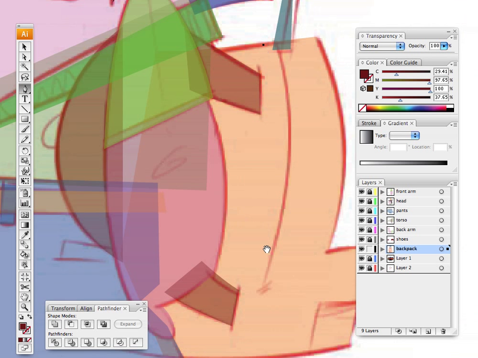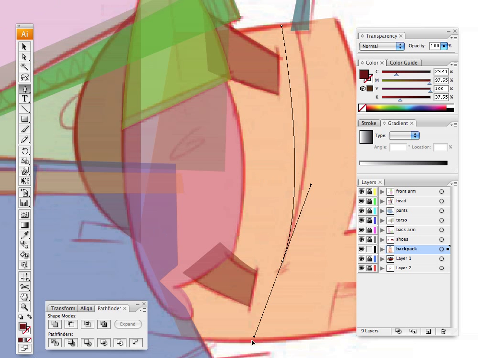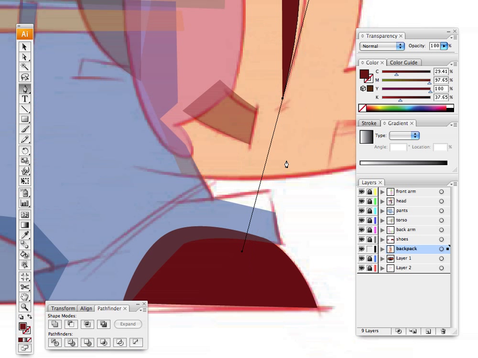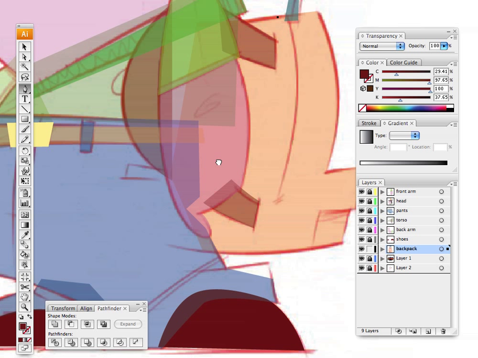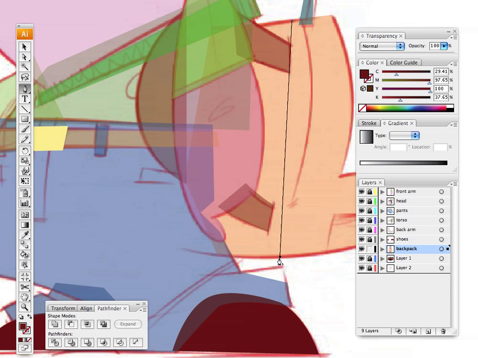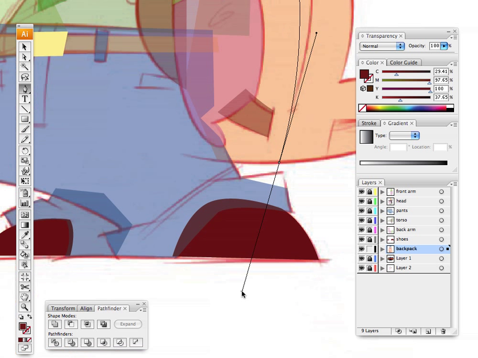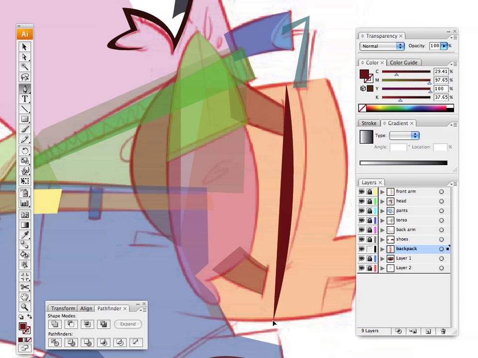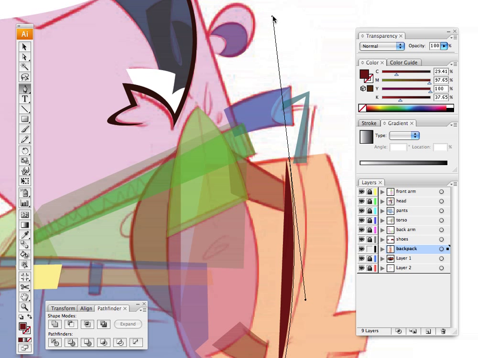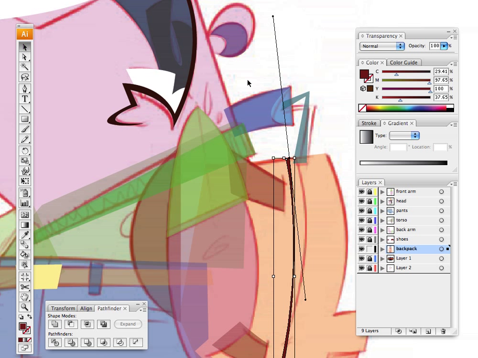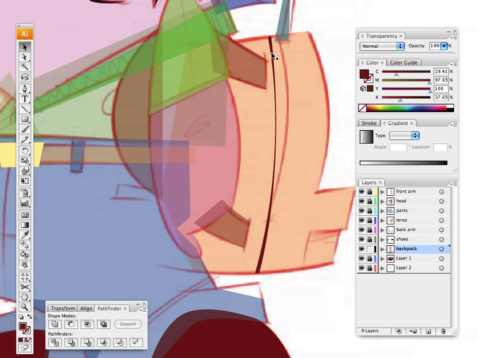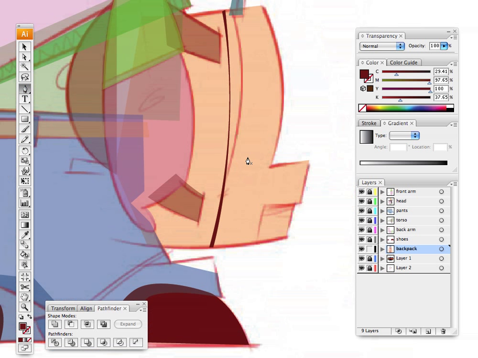We'll start it here. Bring it down to here. Actually, we'll bring it all the way down to the bottom. So what we'll do is add thickness here and thickness on this side, but we'll get it real skinny in the middle, like the seam's about to disappear and comes back. There we go. There's a nice line. And maybe when it gets real thin, throw in a couple counter lines.